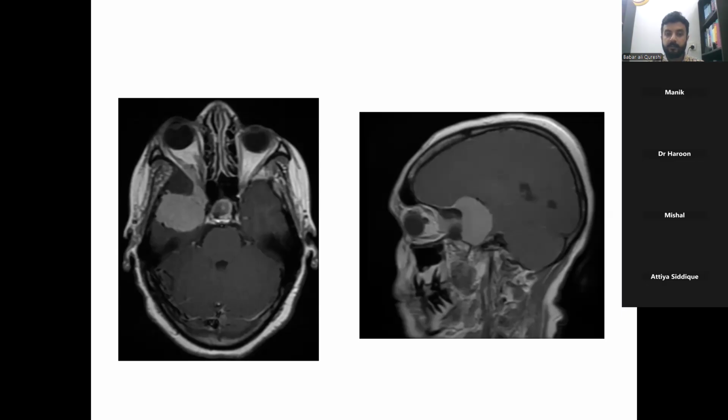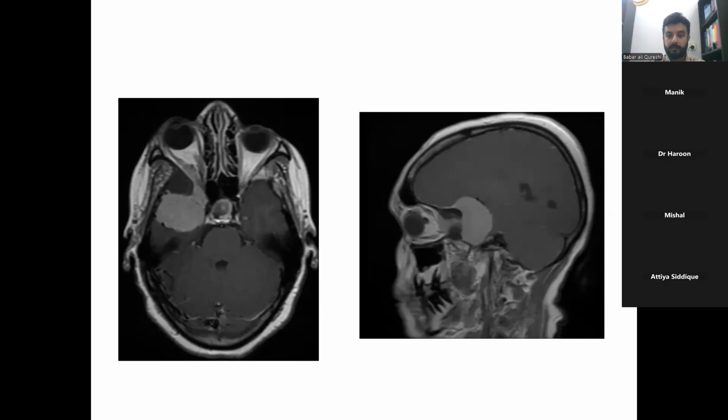Where do you place the McCarthy burr hole? Can you tell me the landmarks? Yes, it's 5 mm posterior to the frontozygomatic suture, at the junction of the frontozygomatic suture with the superior temporal line, 5 mm posterior to it. Right, okay. So you will do 2 burr holes and then plan the craniotomy, along with the removal of the orbit. What is the advantage of the McCarthy burr hole?